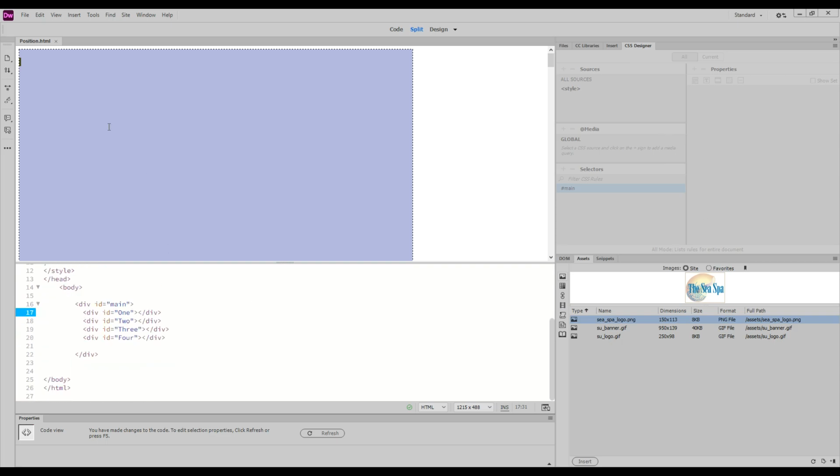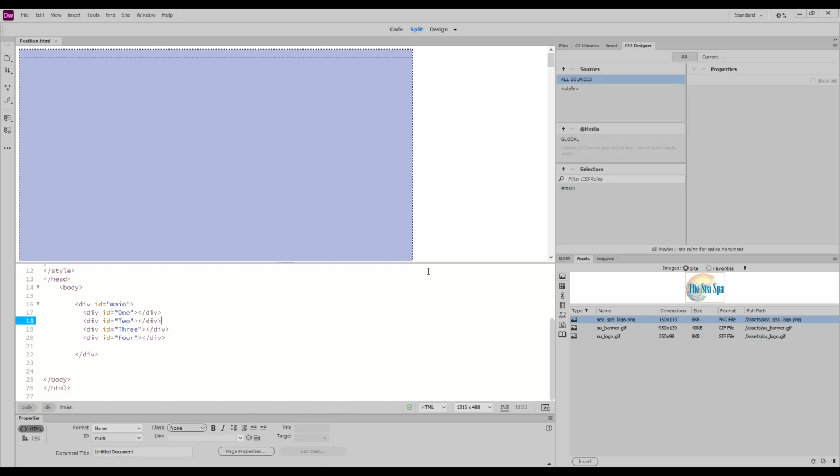And we've created a box that contains other boxes. So let's hit refresh. We can use our designer window.